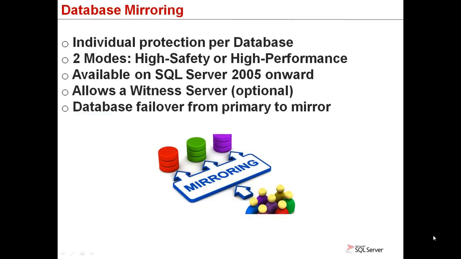The database mirroring solution was introduced back in SQL Server 2005, and just like log shipping, it provides protection on an individual user database level. However, instead of using log backups to replicate the data, it sends the transaction log records in real time, reducing the delays and allowing both servers' data to be almost or 100% equalized. There are 2 modes, the high performance and high safety, and it also allows an optional witness server to take place. In the database mirroring structure, when the primary server has any disruption, if it has mirroring configured, it will either manually or automatically fail over to the secondary server that will assume the role of primary.